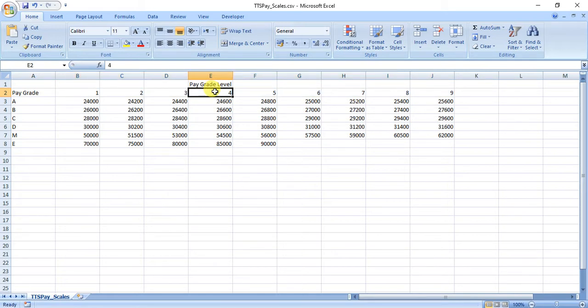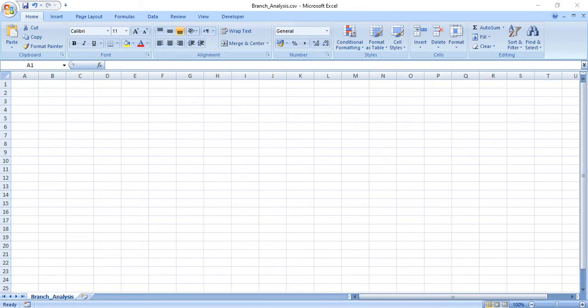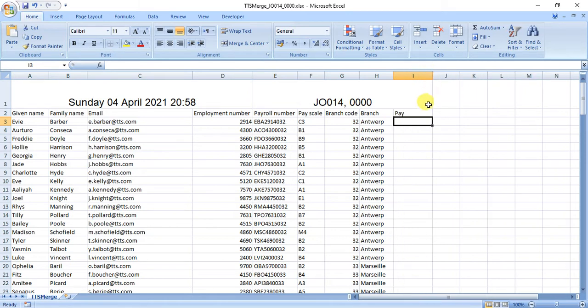Okay, so you can do it in many ways. Let's find out which is the easiest. Okay, this is the pay. I just have to expand and start. I will solve it using VLOOKUP at first.